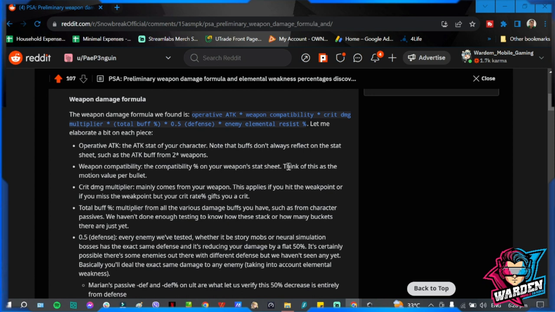Okay, so this is the motion per value bullet. Again, guys, this information might be too overwhelming for you. So at least right now, I'm breaking down where you could get this, and how you could contribute to this. Operative attack usually happens when you level up your character. It usually adds stats to your attack.